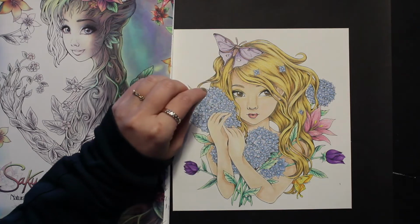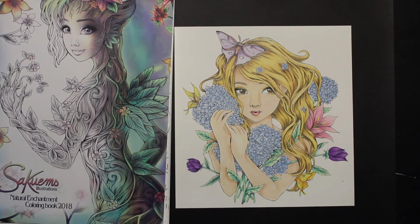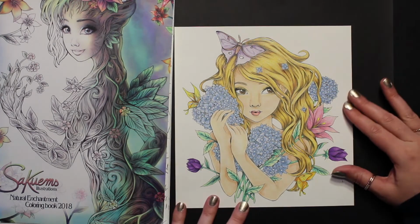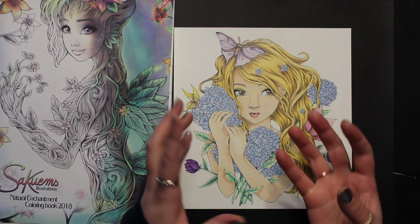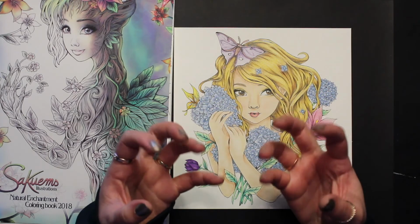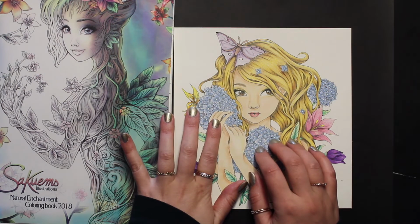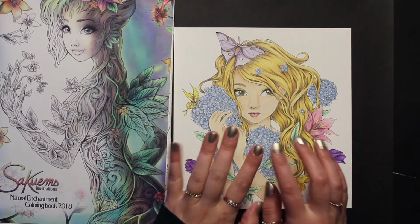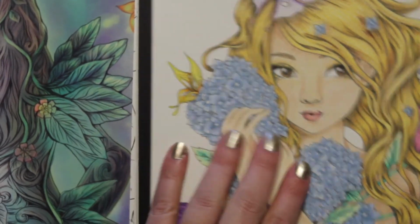The one pencil that I wasn't a huge fan of on this paper was the Prismacolor Premier pencils, and they are my pencil of choice usually, but on this paper, because it's watercolor paper and it has a little bit more of a tooth than maybe I'm used to working with, the Prismacolor pencils are so soft that it was taking a lot of pigment, and it was covering up the line work in the flowers. Let's see if I can show you a little better.